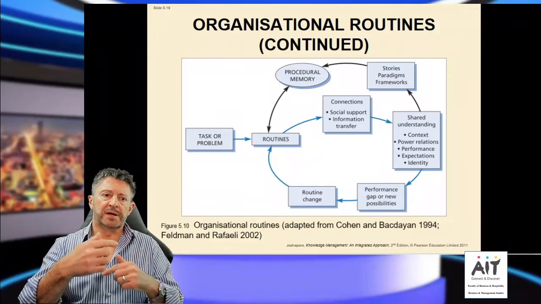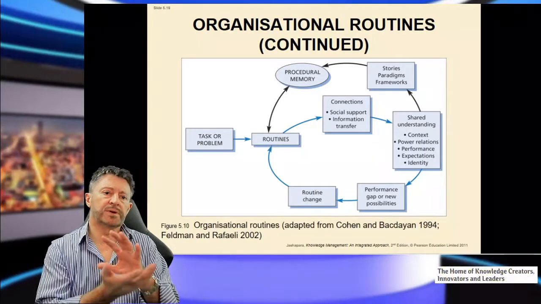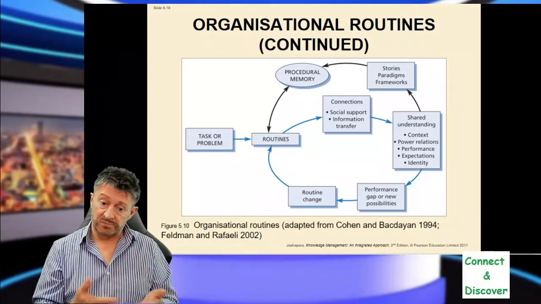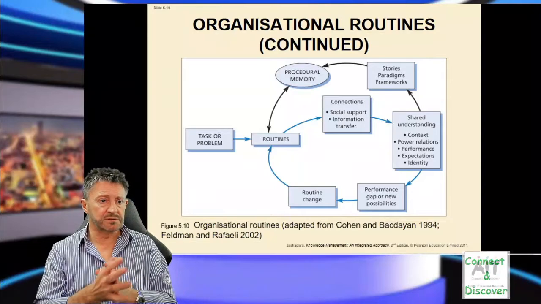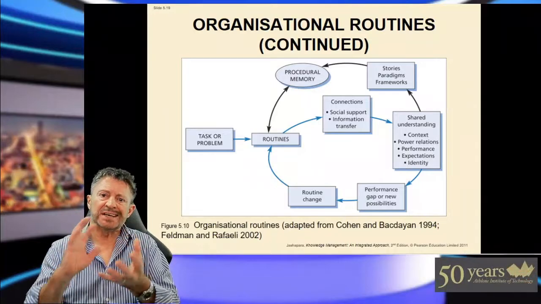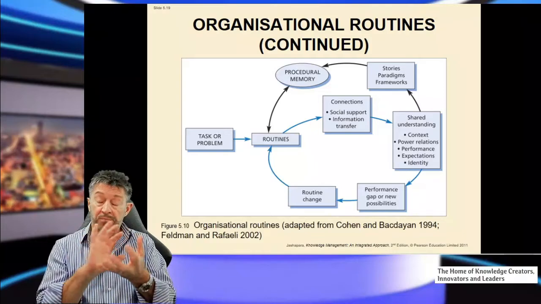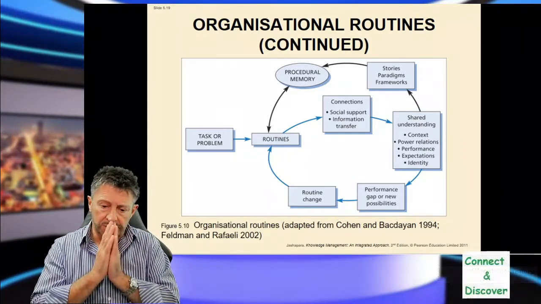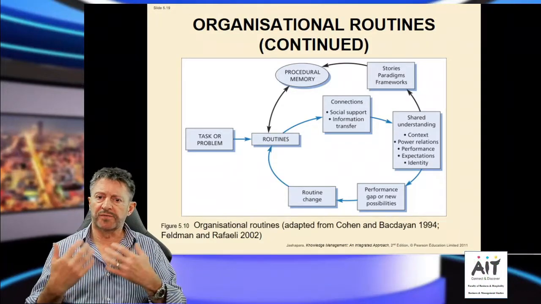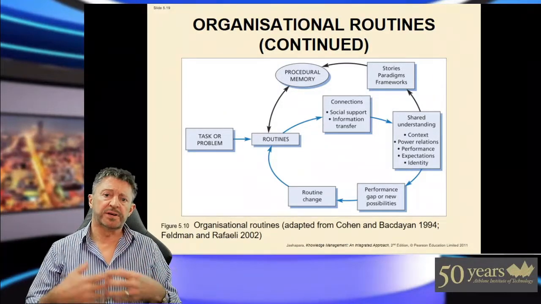And over time, these can change with new people coming in. A new CEO could have a major impact on the way you do things around here. You might say, well, we need to take a more open approach. We may need to be more free with information. We may need to use more technology. So that's changing the procedure of how we do things. So in other words, the procedural memory is being changed simply by having a new CEO. Or there could be another expert or a couple of experts in another part of the organization who have brought new technology or new ways of thinking about how things can be done. This can also influence the procedure.